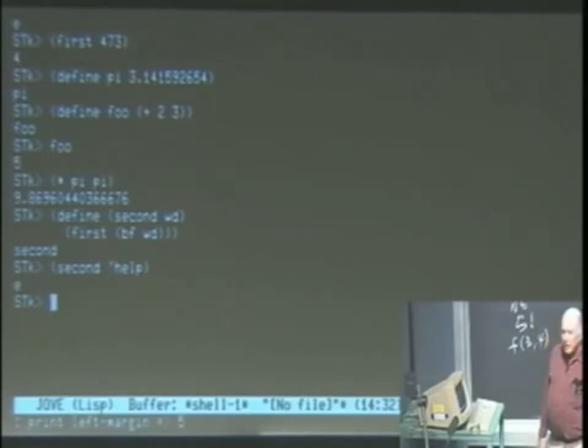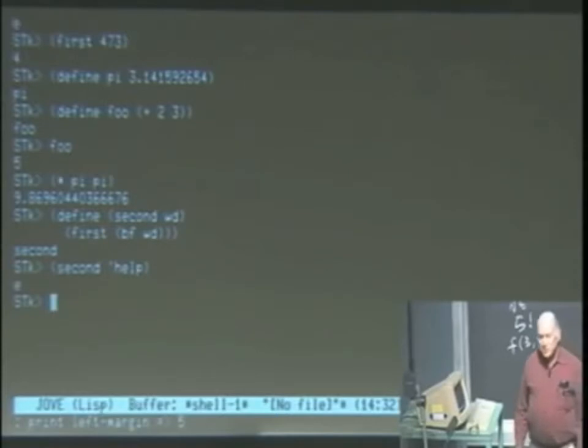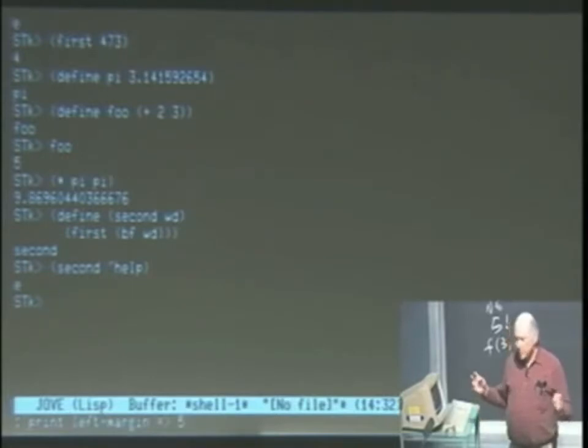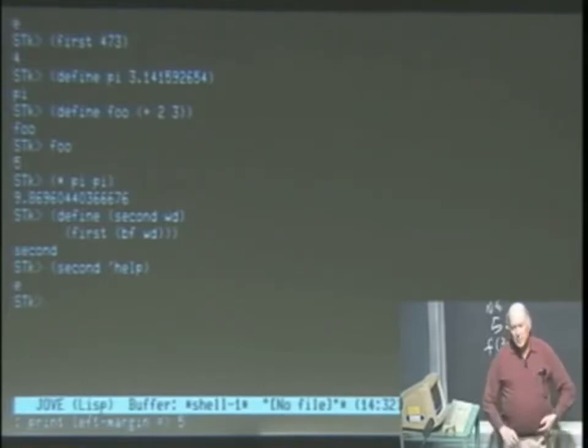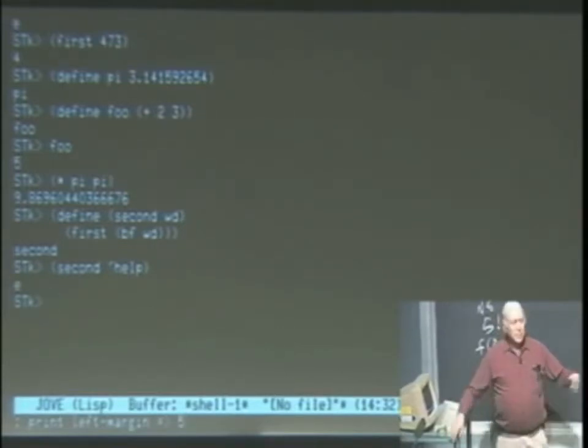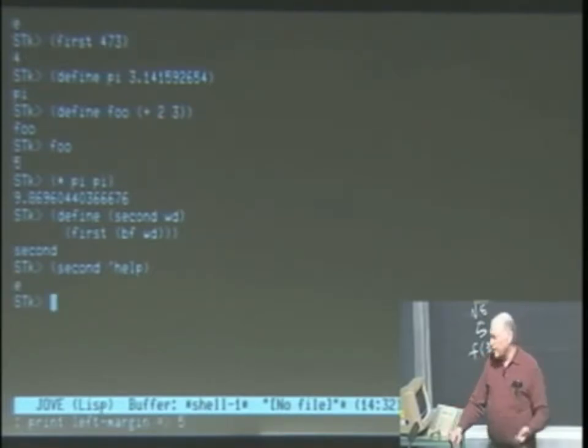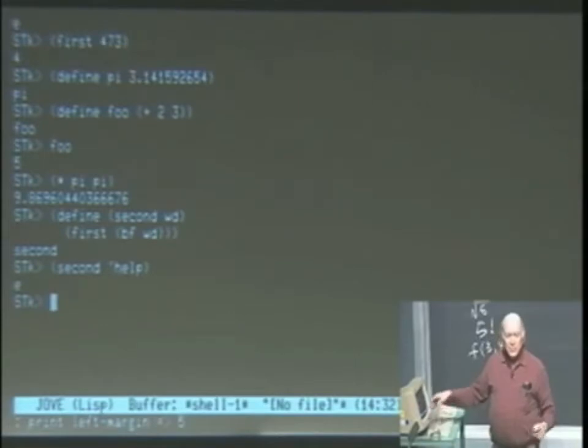the thing right after define is supposed to look like what a call to this function is going to look like. Namely, open paren, the name of the function, and then some number of inputs. And for each input, what I give it here is a name for the input to use inside the procedure. So internal to this procedure, WD means whatever the input is to second. And the way this can be evaluated, this is what the book calls the substitution model of evaluation, is that we take whatever the actual argument is in the call, like in this case it was, quote, help, and just stick that in wherever you see WD in the body.